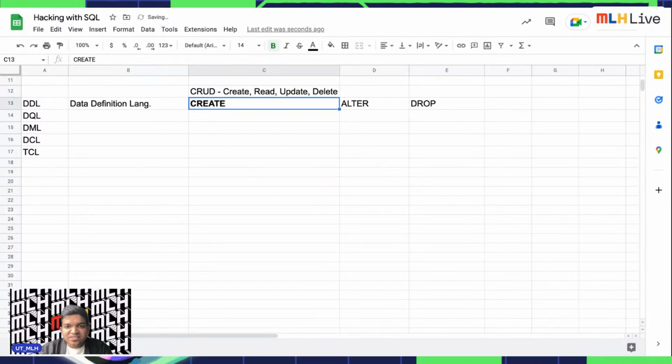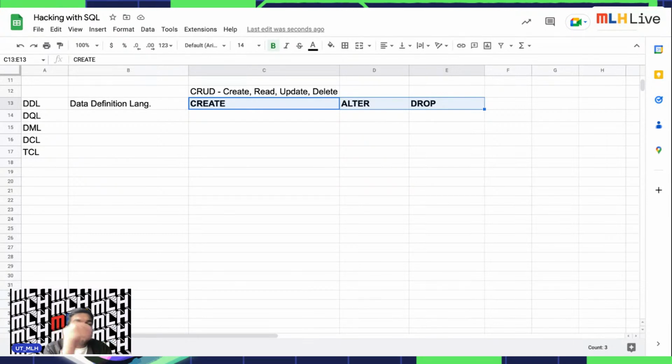But these three syntaxes in SQL, create, alter, and drop, allow you to first create a database or create a table or create an index. The alter allows you to change the structure of the table.